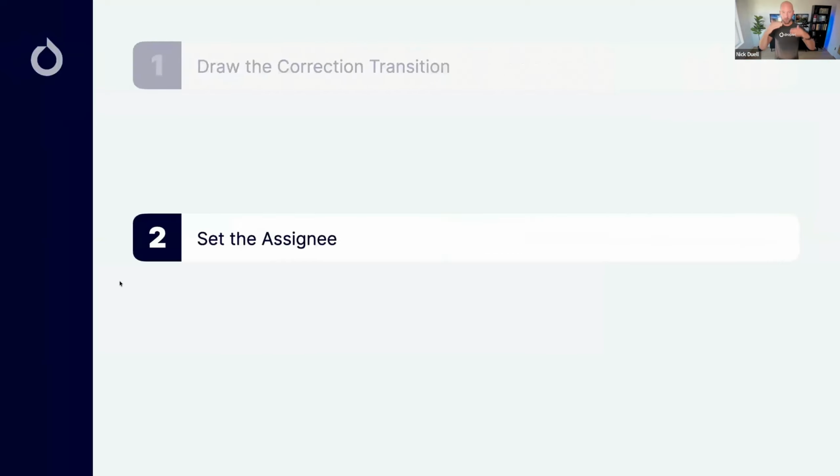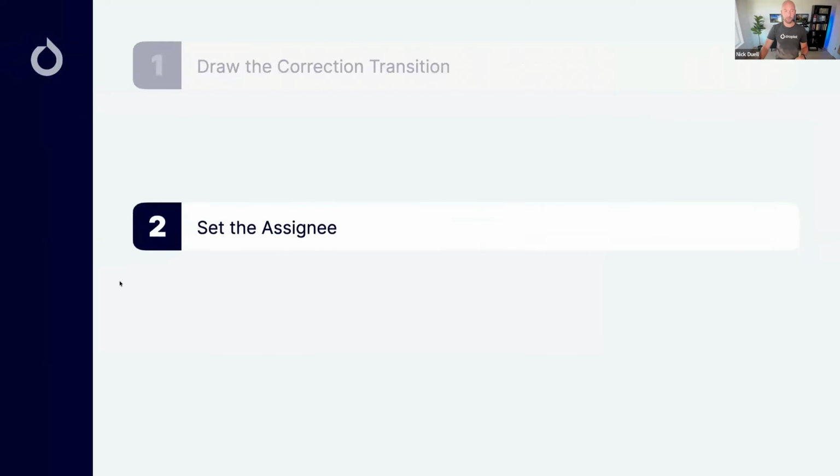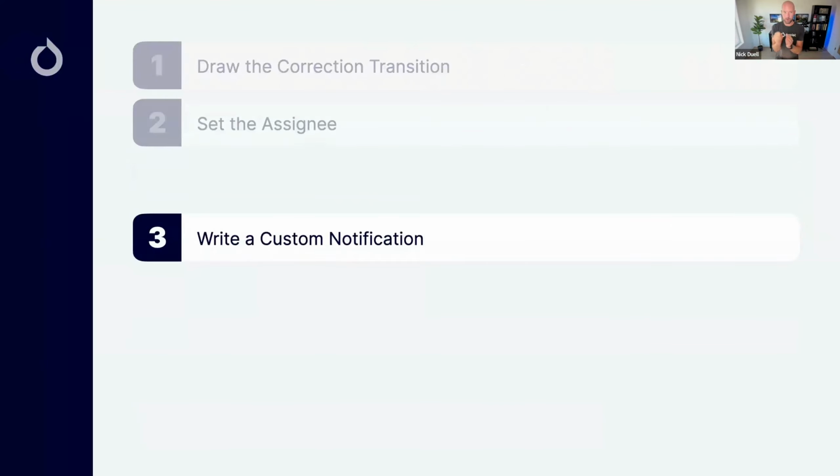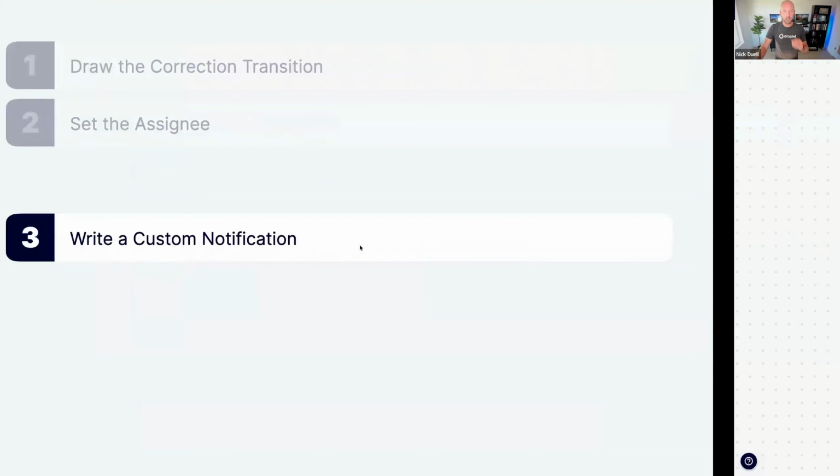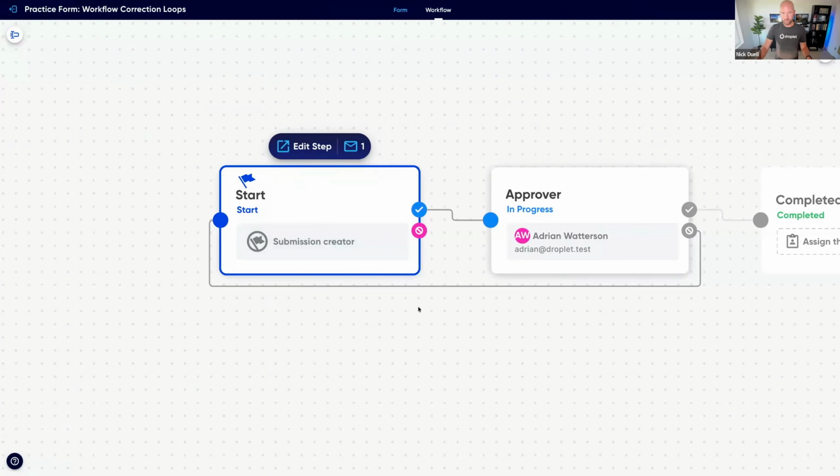So when I say I really broke this down into 7 steps and tried to make them as granular as possible, so it seems like 7 is so many steps, but really some of these are minute. The third is really just actually a best practice. In fact, 3 and 4 are just best practices. And that's to write a custom email. So let's bounce back over here.